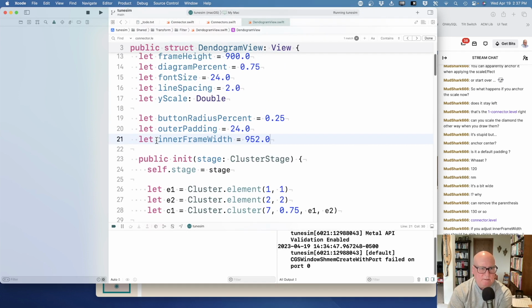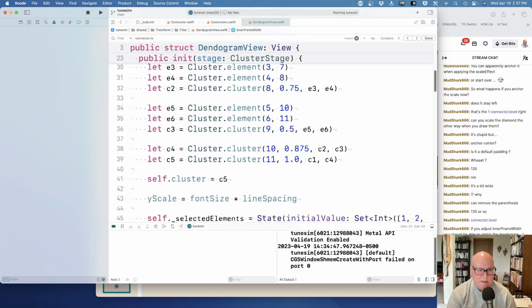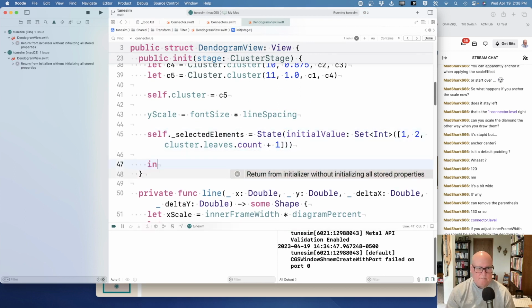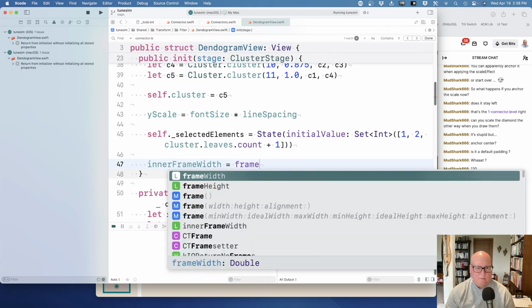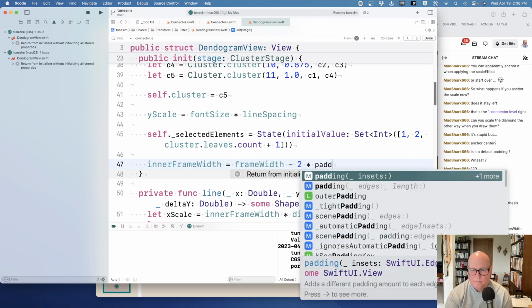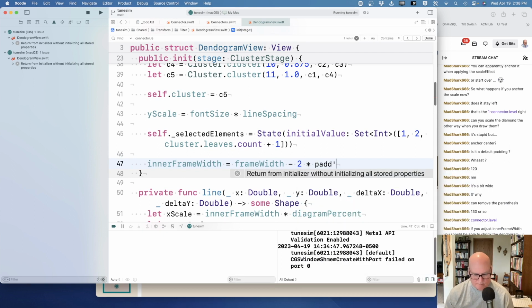I mean, maybe I should make it var and then assign it in here. Equals frame width minus 2 times outer padding.